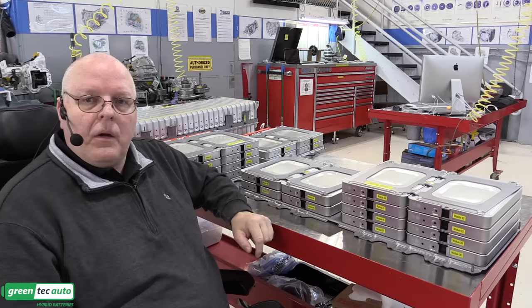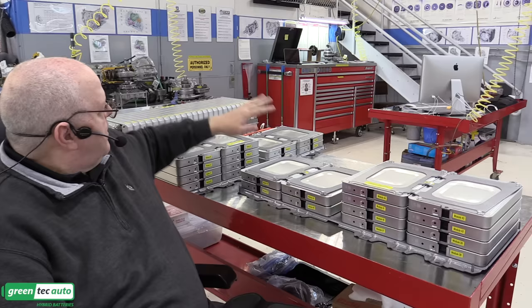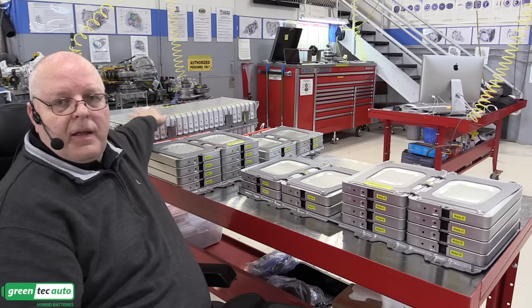Okay, as I said before, there are three stacks of these modules where we just stack up modules. This particular stack goes on the right-hand side of our empty battery housing over there. This one's our left-hand stack, and this one in the rear is called the rear stack. So the right-hand stack is 6 kilowatt-hour rating, the left-hand stack is 6 kilowatt-hour, and the rear stack is 12 kilowatt-hour for a total of 24 kilowatt-hour.